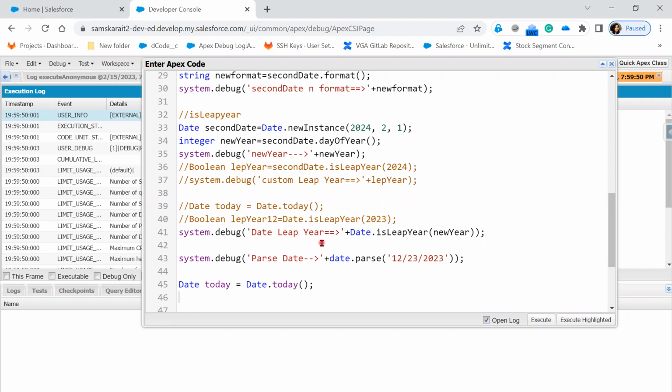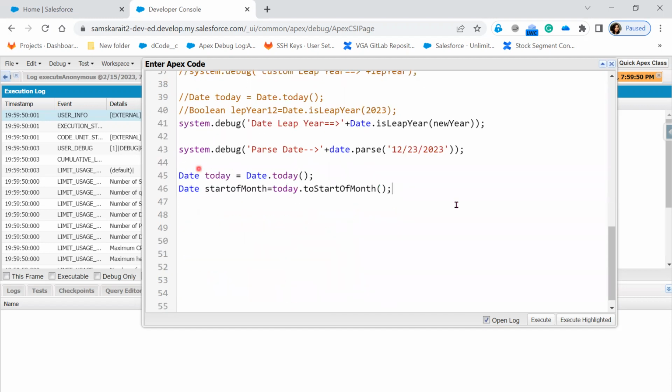So here I'm going to define a date. First I'll take the start of month equal to today's date dot toStartOfMonth. Apex is case insensitive, whether capital or small letter does not matter. So you can write it in capital or small letters, it is fine, because Apex is case insensitive. So if you write anything in capital or small, it also works.